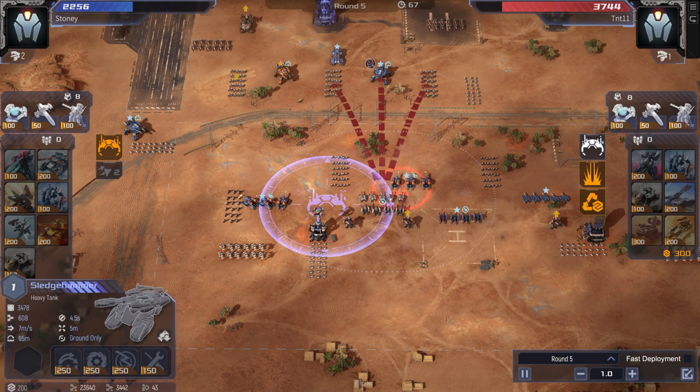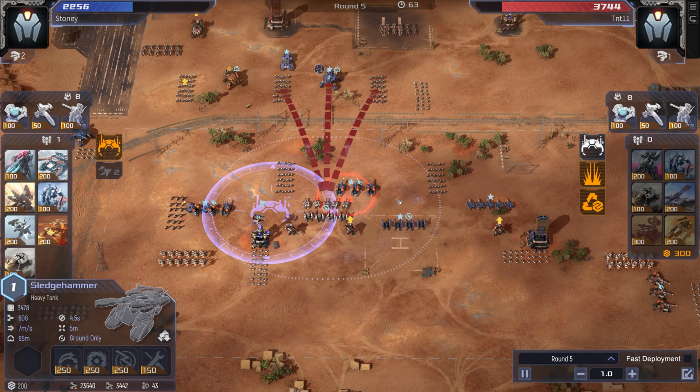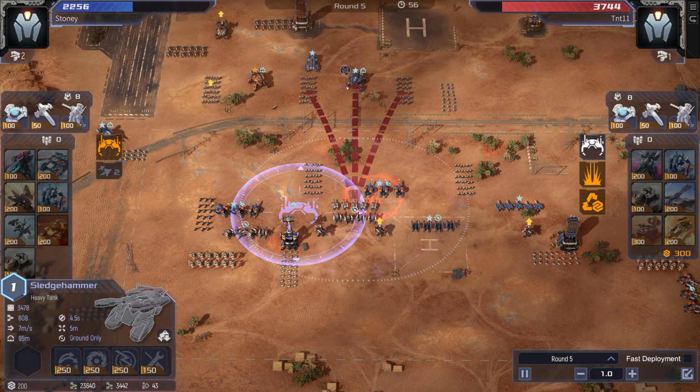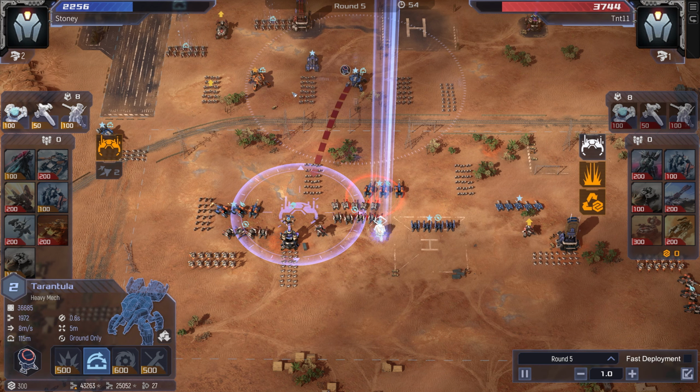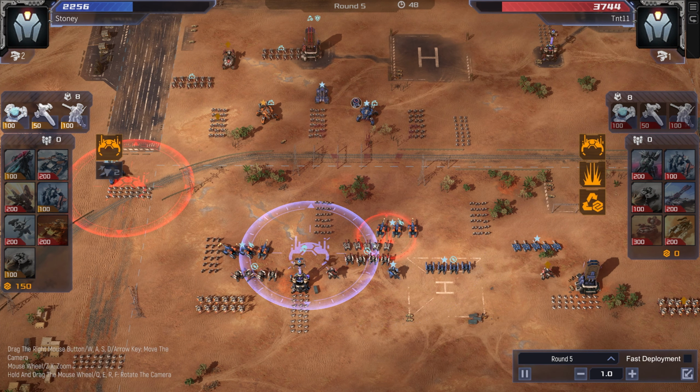I think at this point I probably should have started selling my Sledgehammers as they are not really contributing much to the fight. This one here only did about 3,400 damage last round. With these two Tarantulas already leveled, this one level 2 and level 3, the Sledgehammers really aren't tanking that much.